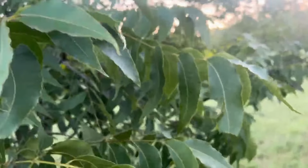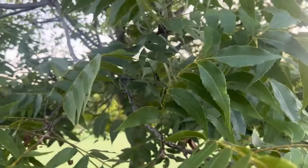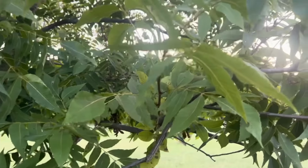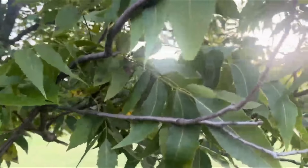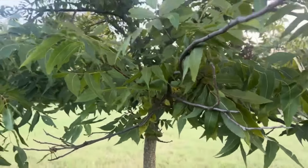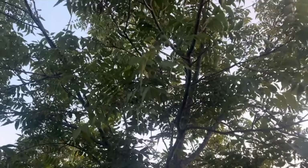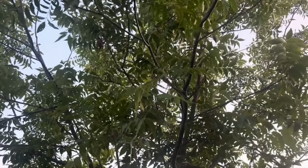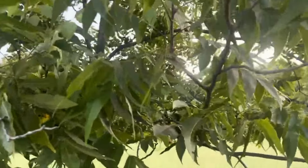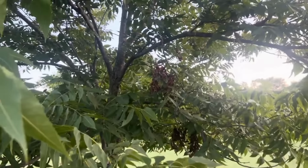Pretty easy to overlook them though, to be honest with you. As big as they are, sometimes they're kind of hard to see, but this tree, although it's a larger tree, it's probably got a lot more nuts on it just because it's bigger. But a lot of these lower hanging branches don't seem to have near the nuts that the other one did. As we start moving up, we can begin to see quite a few nuts up that tree as we look. But they don't seem to have quite as many as that one I looked at back there.